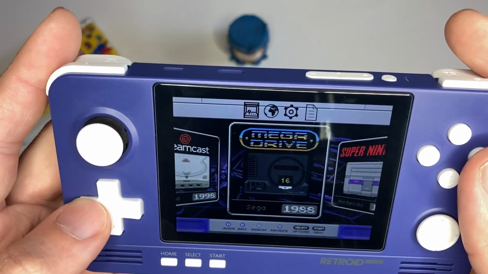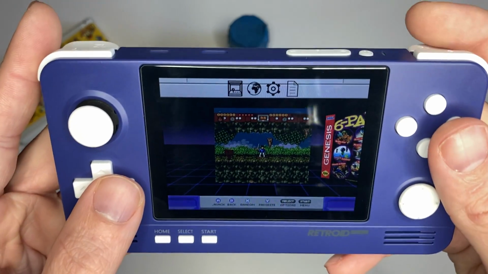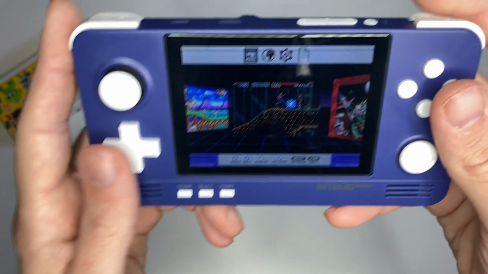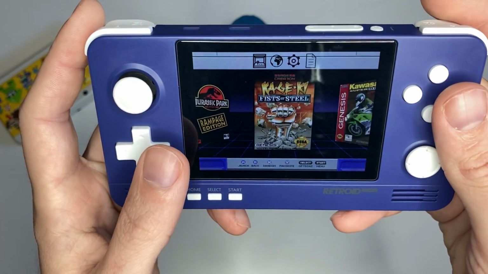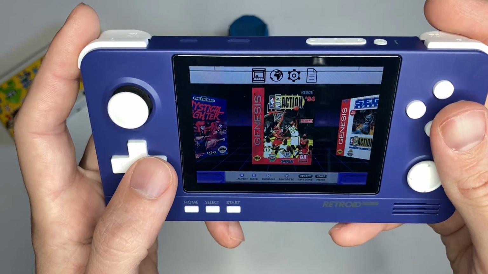Alright, let's go ahead and try some Mega Drive or Sega Genesis. And of course we're going to try a Sonic game. Those are historically a little more on the difficult side to emulate just because they're so fast-paced. It's going to be an easy way to tell if there's any screen tearing on the system.